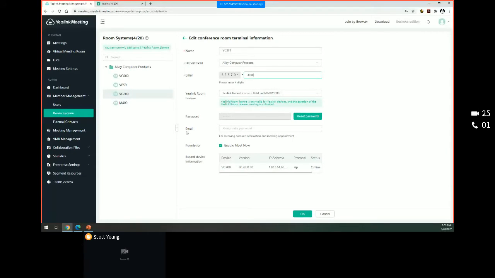So once we've registered a room system to the platform, that then becomes a user on the platform, and we can dial a room system via the 6-digit or the 4-digit ID we've assigned to that user.